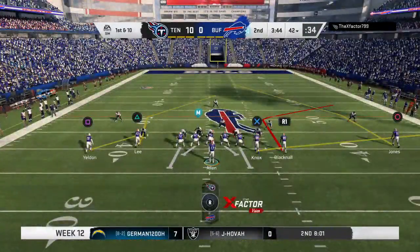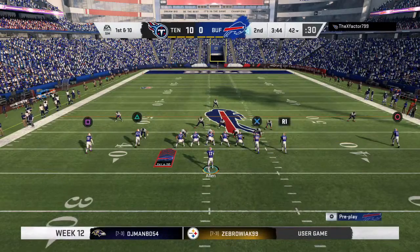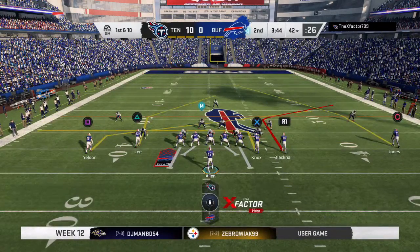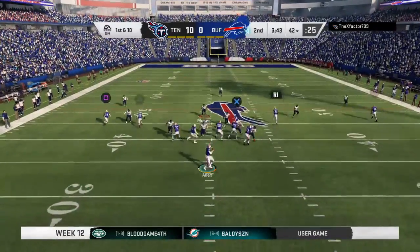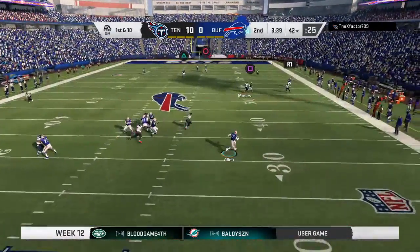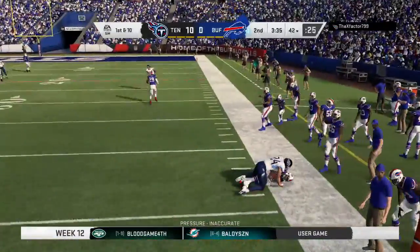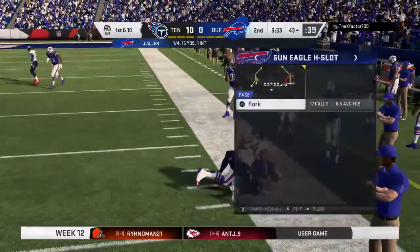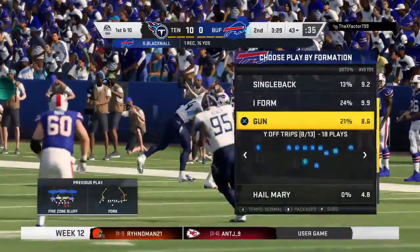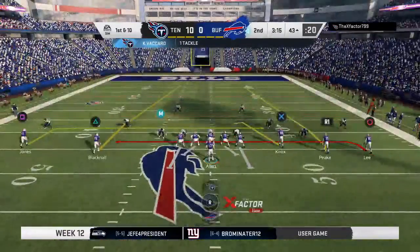The Bills come to the line to start their next drive. And with this deficit, you can't have too many more drives like the last drive where you had to punt it away. You know what I would tell my offense right here? The punter doesn't exist, guys. He doesn't even exist. He's not a team anymore. I just cut him. All right? So you've got to go out and create some offense for us here and give us some points. No way does that guy get on the field in this drive. Poor punter. Yeah, it wasn't his fault. But, hey, listen, there's got to be casualties at times. We're trying to win a game.